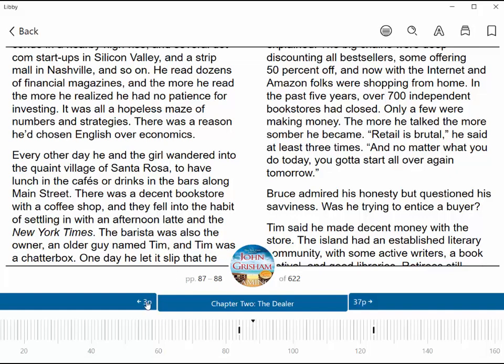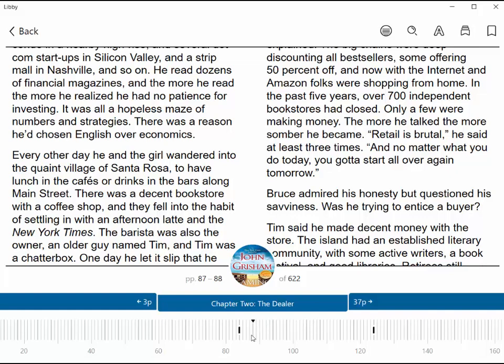Over here you'll notice you're 3 pages into chapter 2, and over here this will tell you how many pages you have left in the chapter. These little black marks right there, those hashes, indicate the difference between the chapters. So this is chapter 1, chapter 2, chapter 3. This particular book by John Grisham doesn't have a lot of chapters, so you might see more hash marks in other books.